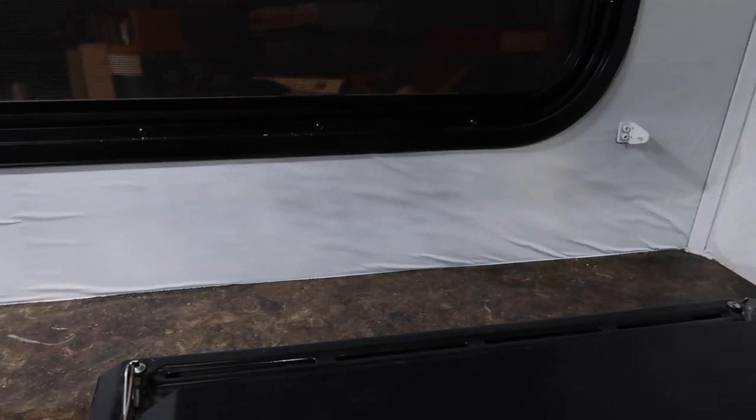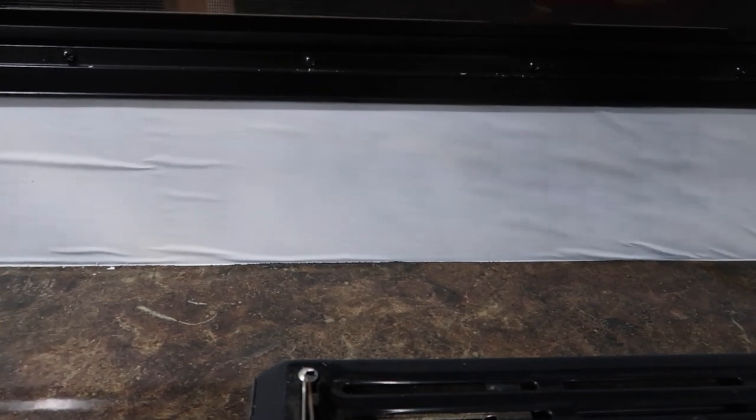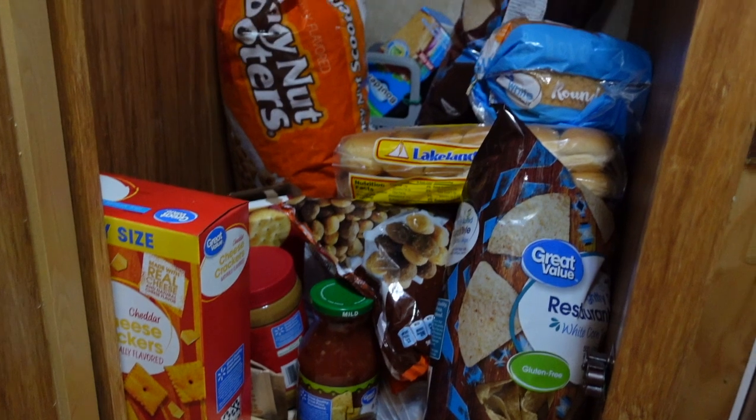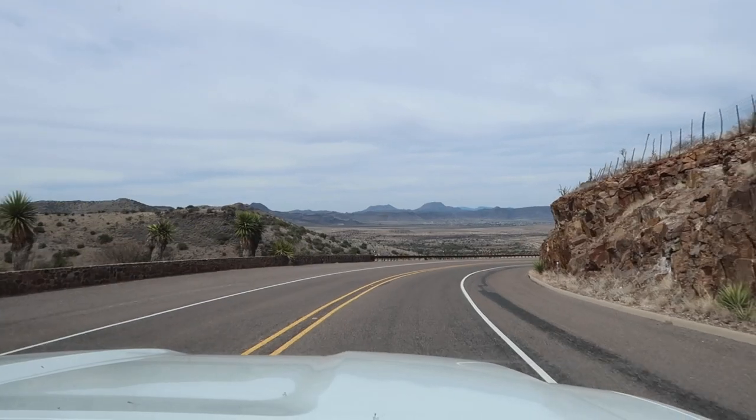What we have left: we want to put up some kind of backsplash material because when Tom sprayed the primer on, it made it very obvious that the wallpaper is wrinkled and now with the white it's super obvious. We need to do the table setup — Tom has to raise up the main table so we can slide the smaller one under. We have stools in boxes to put together. We also want to add more organization and storage solutions, because the first time we took this camping, the storage was not ideal. So Tom's been working on some ideas for that — we'll show you next week. Then we're going to pack this thing up and hit the road.